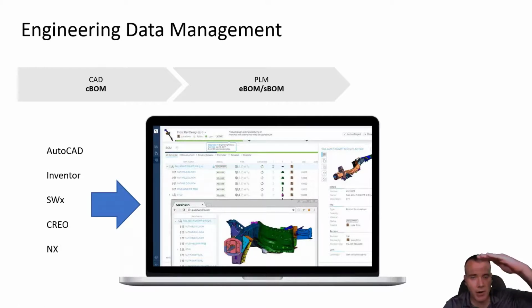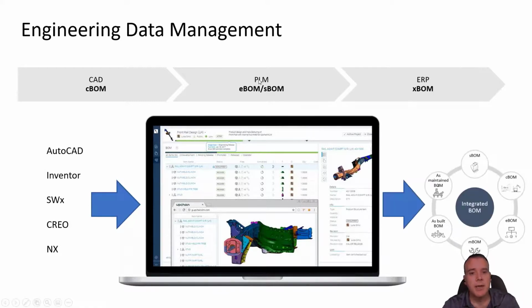Basically, of all of the parts that we've said are required to make this thing, what might need service? What spare parts do we need? But also, maybe we need to include on the service BOM this servicing kit. The kit isn't integral to the operation of the machine, but if you're going to repair it, you're going to want this kit. That could go on the service BOM, for example. And Upchain can help you build that out.